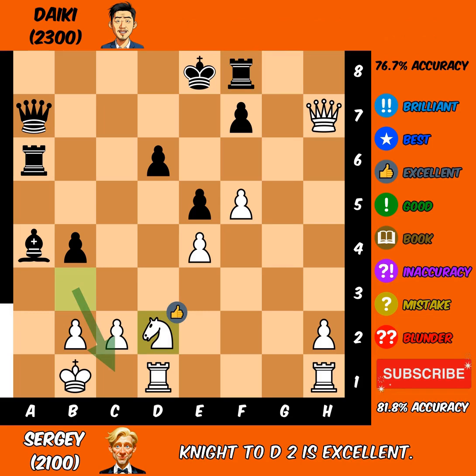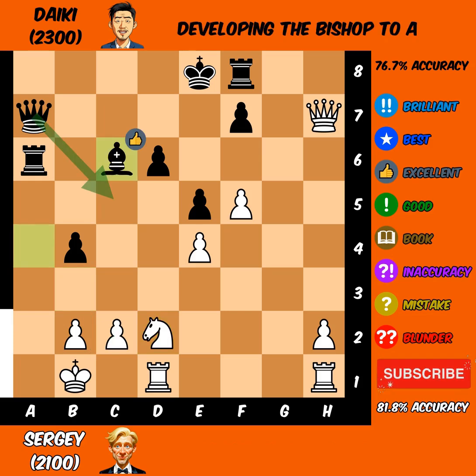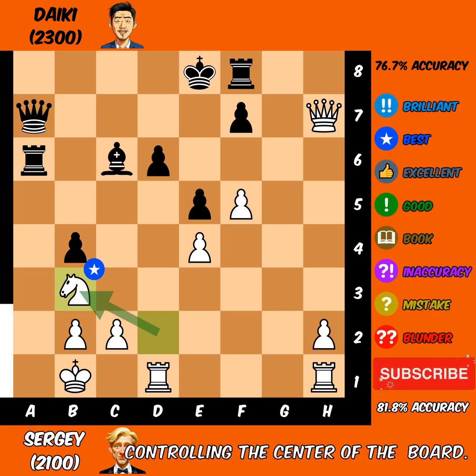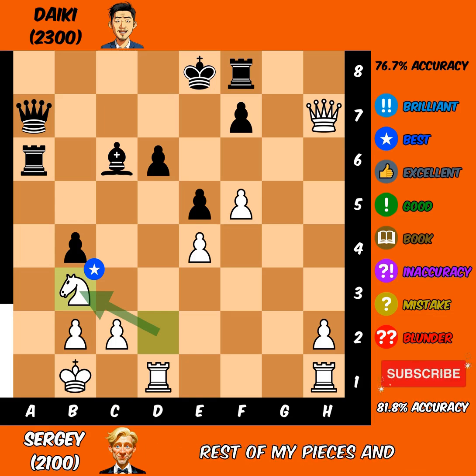Knight to d2 is excellent. This defends a pawn on f4. Knight to c1 is best. Developing the bishop to a strong central square, preparing to control the d5 square and potentially putting pressure on black's position. I played knight to b3 to attack black's pawn on c5, preparing to develop the rest of my pieces and potentially creating a pin on black's knight on c6.